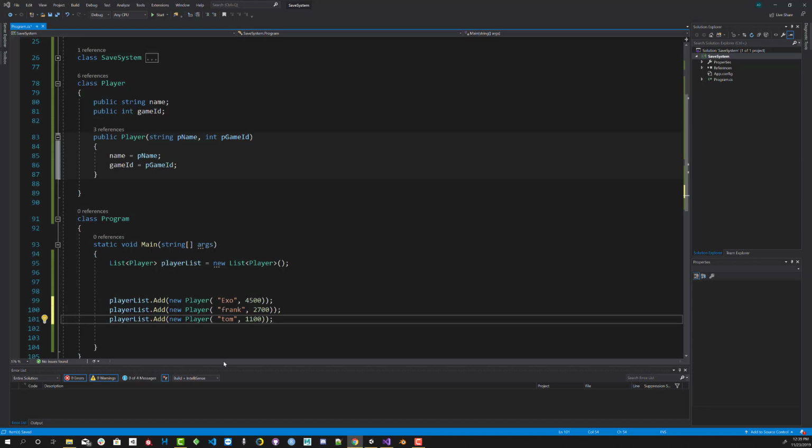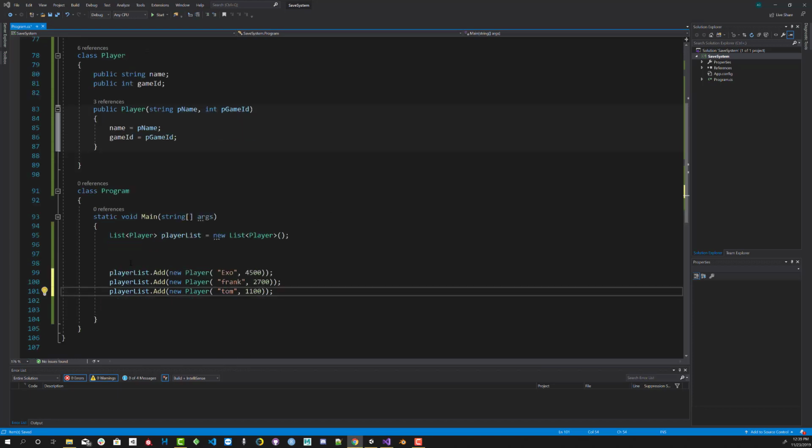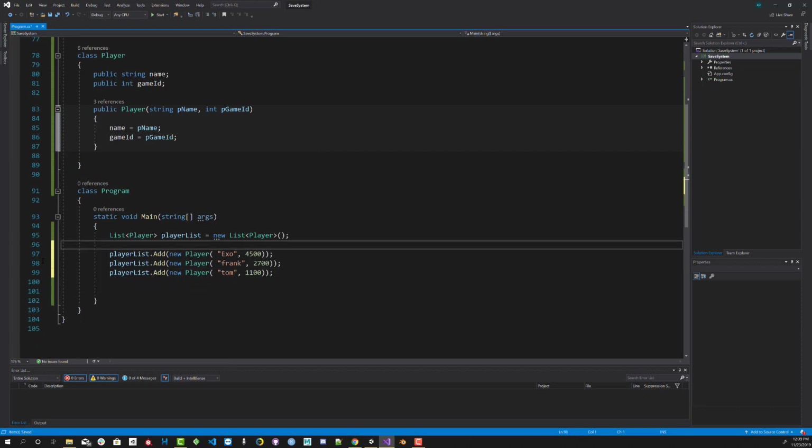Now, one way that we can help with performance is by specifying the number of items in our list, and we can do that in here. So we have 3 items here. Say we set this to 5.